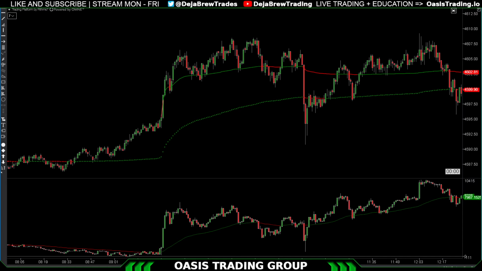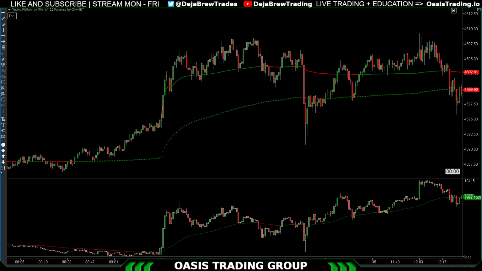So the things you guys are going to need for this setup, you're going to need a 1 minute price chart and the 1 minute cumulative delta. A couple of add-ons that I like to use with this setup is VWAP. We use the session VWAP, which starts at 6 p.m. Eastern the previous day, and the daily VWAP, which starts at 9:30 that current day, 9:30 a.m.